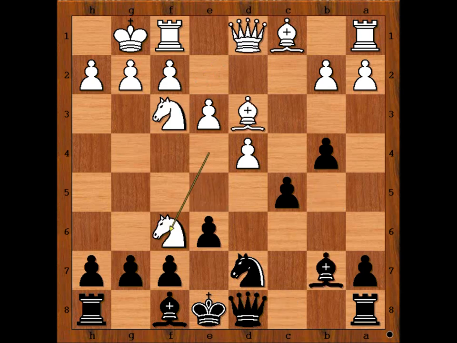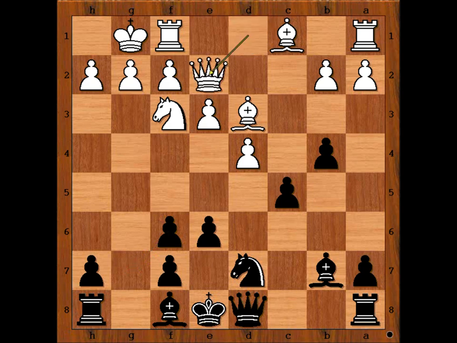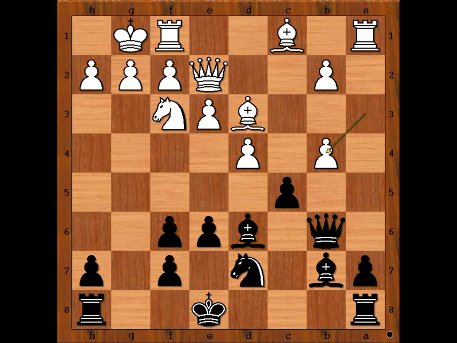Okay, so in the game we have g takes on f6. Benko wants to use the semi-open file for his rook to attack the white king. Queen to e2, queen to b6, a3, bishop to d6, a takes on b4, which pawn to take? This is the right capture and this is what Paul Benko did.